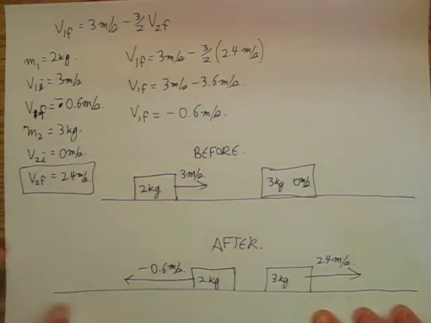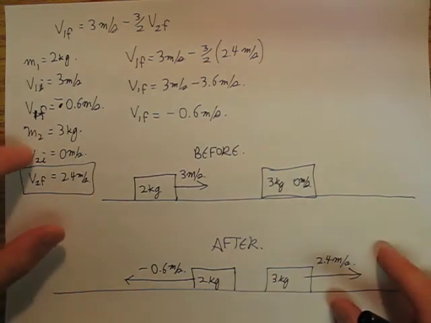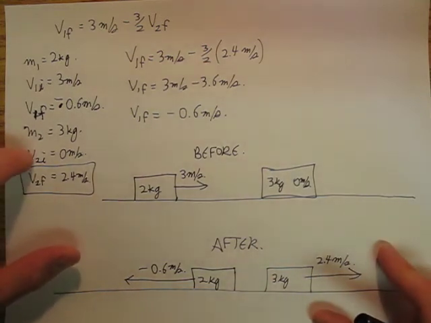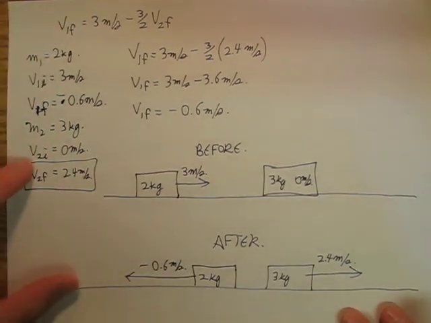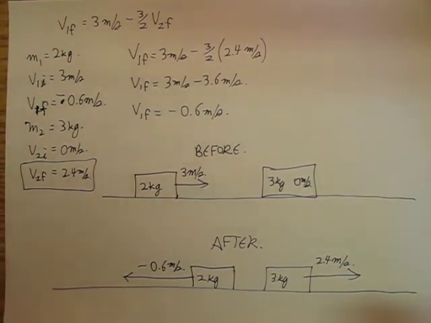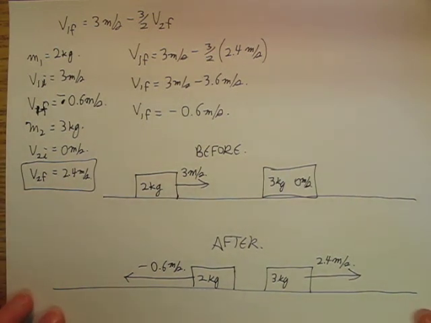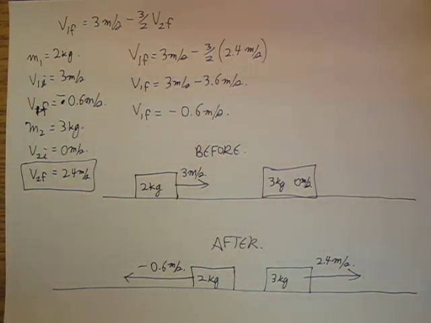And so then the next thing that we're going to do in the next series is going to take at least two videos to solve what happens if that is not zero meters per second. So two or three videos to solve another one of these. These get long, I understand that, but I feel that they're important enough that I want to spend time on them. Okay, back in a second.